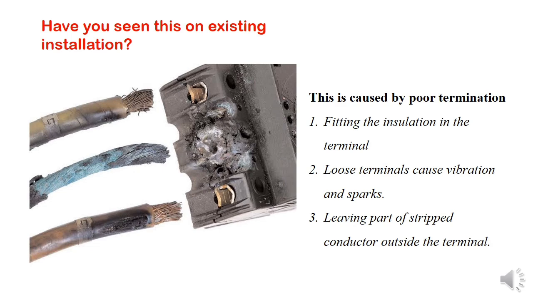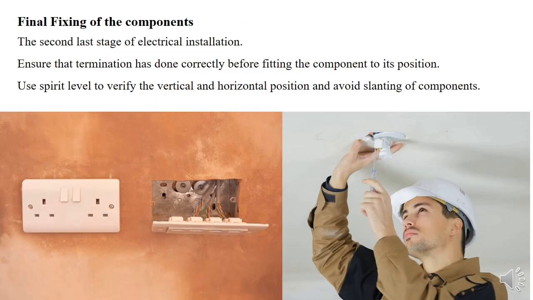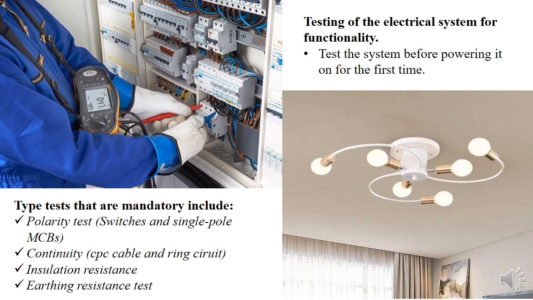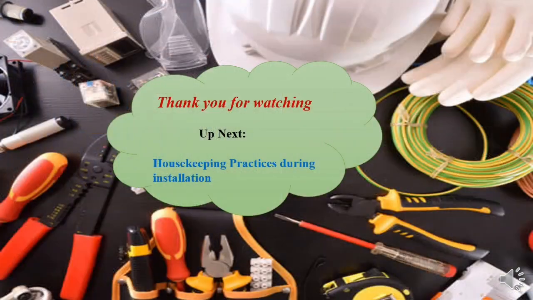Once done with termination, carry out final fixing — you can see a twin socket being fixed, and on the other end the lamp holder being installed. Once done, carry out the tests before powering the circuit. The final step is a functionality test: put on the switch and see if the lamp turns on. But before that, verify polarity, switch connections, continuity, and all other checks. That is all for today.